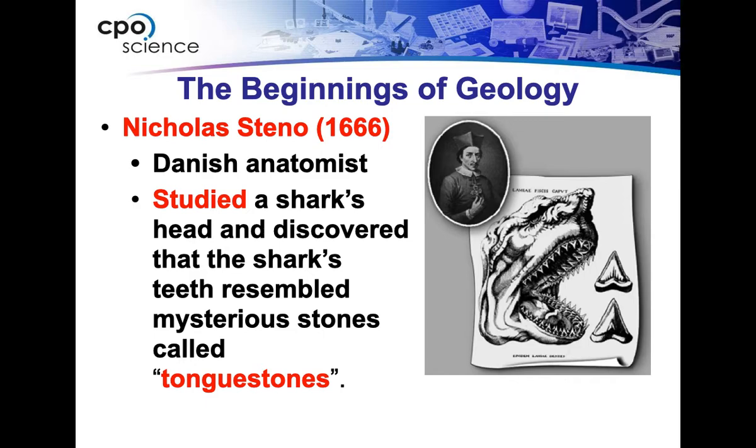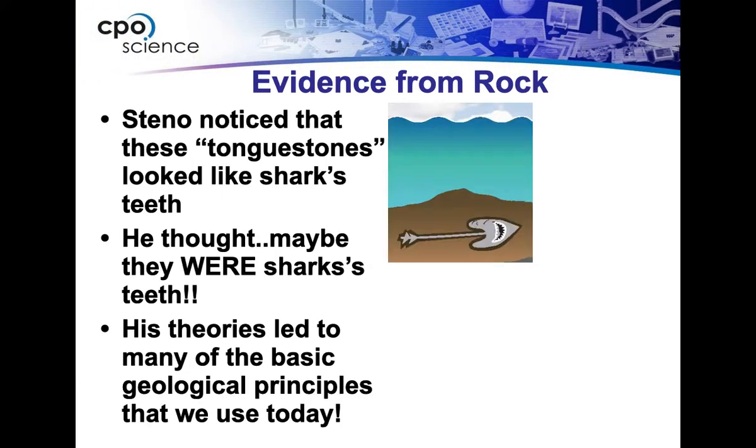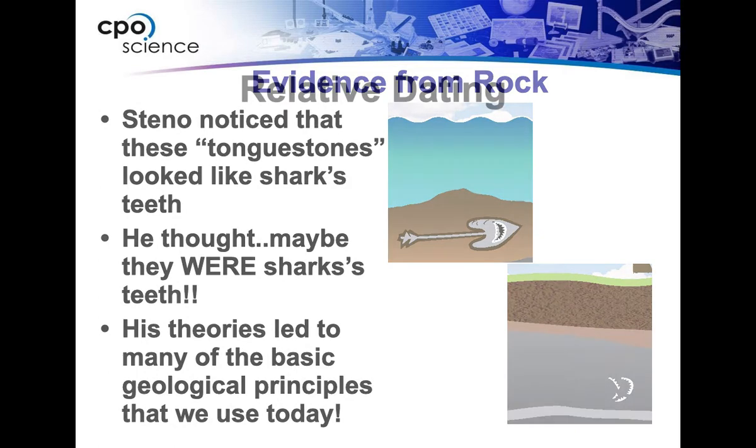A lot of the concepts that we use in geology that we're even going to bring up in this lecture today were really based on Nicholas Steno's ideas. So really instrumental in the field of geology. So Steno noticed these tongue stones looked a lot like shark's teeth, so he maybe thought, hey, maybe these are shark's teeth, right? Not too far of a stretch. A lot of his theories led to many of the basic geological principles that we use today. And what I should have introduced here as well is the concept: what is geology? When you see the prefix geo, it means earth. So geology is essentially the study of earth. So if you become a geologist someday, you're going to be studying really any of the concepts that we talk about in this class.